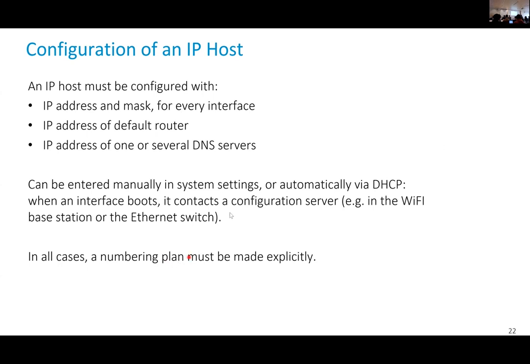What will be done for you is automatic configuration of all the hosts. You need to have a DHCP server for that, in which you put your numbering plan. You will write the configuration file of a DHCP server and say, for example, all the yellow systems, the ones that are on Wi-Fi, should receive this prefix. All the red things, the ones that are on Ethernet, should receive that one. But that's your job to do in your DHCP server.